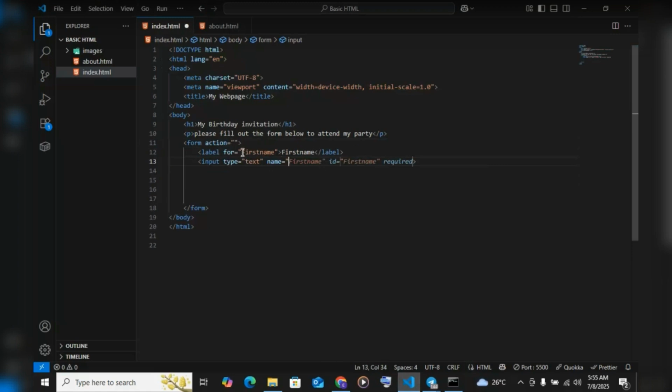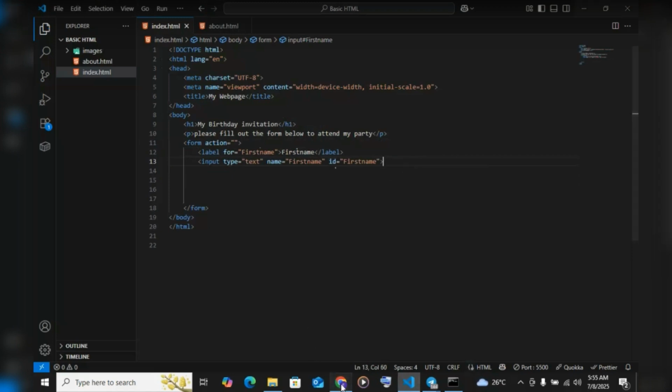So my for is first name, so the name also should be first name. The ID also should be first name because everything is pointing to this input having a first name. Now this attribute here, required, let me remove it for now. I have it like this.